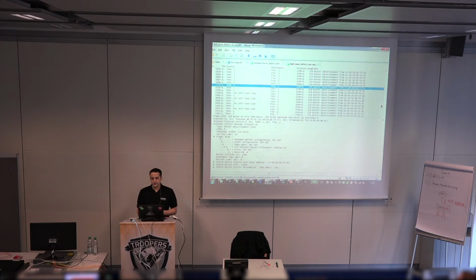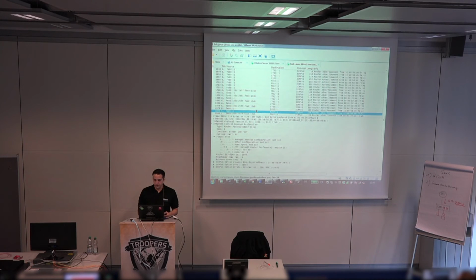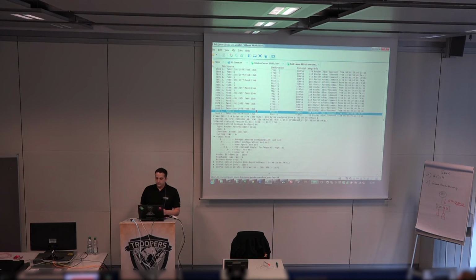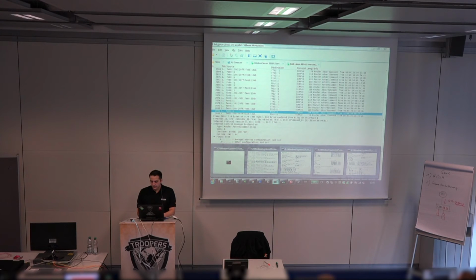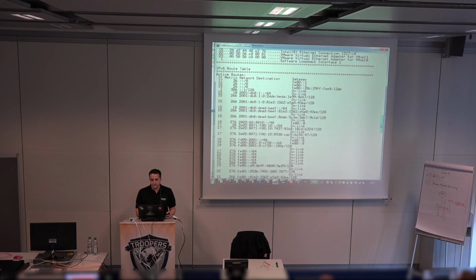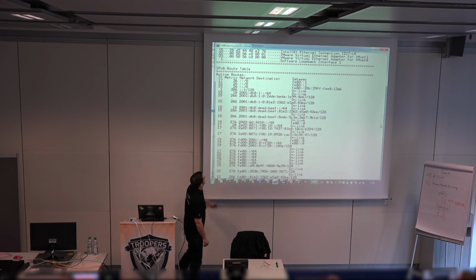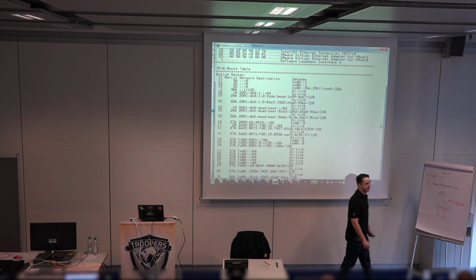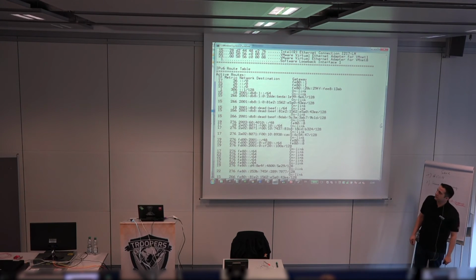So looking back at Wireshark, what we see now is that both are sending their router advertisements with a preference of high. Here the spoofed one, nothing changed, and now here the legitimate one, also with high. Going back to the routing table, let's see how this changed the entries. And as we can see now, again two default routes, but now they both have the same metric, which is quite unfortunate.